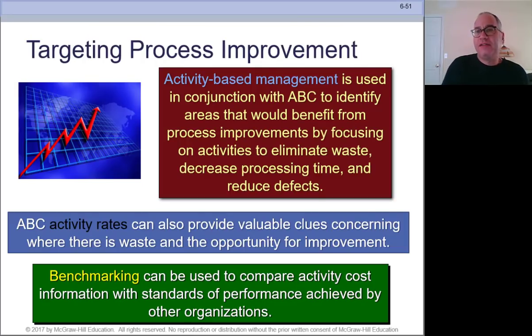The really great thing about activity-based costing is that it can lead to something called activity-based management. And this company that I'm consulting with, this is something that they're working on. Activity-based management allows you to focus on improving your processes to eliminate waste, reduce processing time, and reduce defects. Once you understand what activities are driving your overhead, you can work on those activities and cut down their costs. And that, of course, is going to make your company more profitable. These activity rates that we calculate provide you with valuable clues about where there is waste and what you can do to save money and become more profitable.